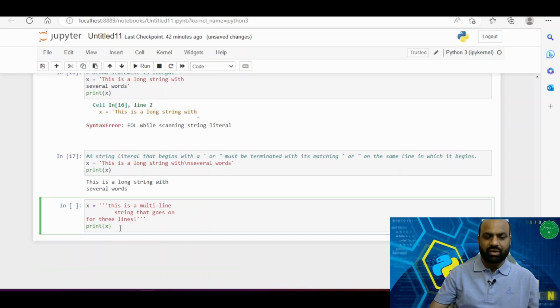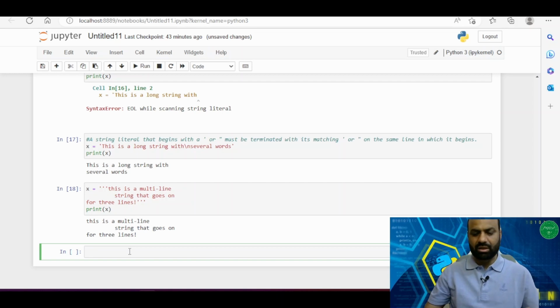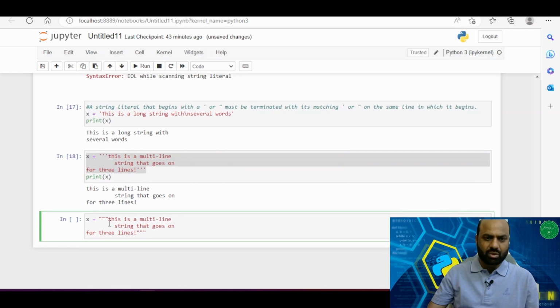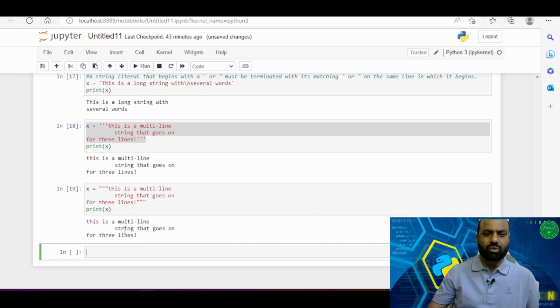And the other way, if we want to print something in different lines, more than 1 or 2, and in different formats, we can use this syntax. See, this has been printed. The same thing works when we change single quotes to double quotes. It's the same thing, and when we print x, it will print out.